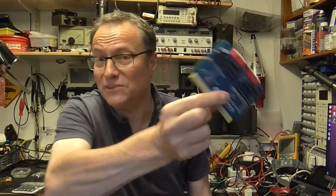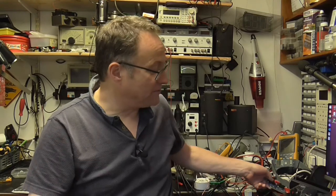We have got a problem, as I mentioned, with the hyper expander, and we've still got to build that C2N interface to plug into the back of our Vic as an easy way of loading stuff we've downloaded from the internet onto our Vic-20. We've currently got a heat wave in the UK, which means that the Vic-20 is just in the garden at the moment, having a little level up. See if we can get it to the same shade that the C2N has got to with a bit of sun bleaching. So that's where we are with everything.